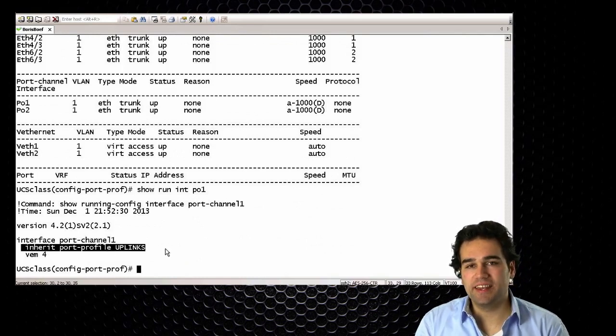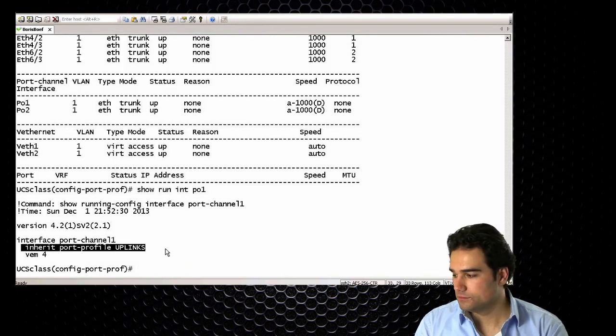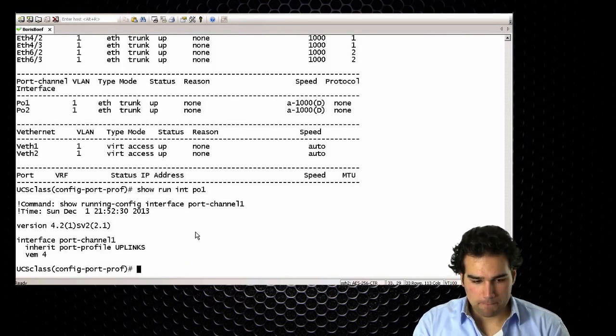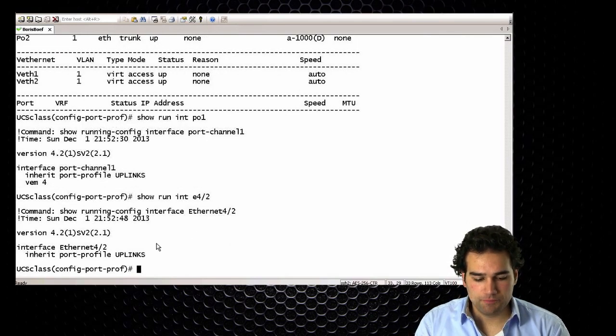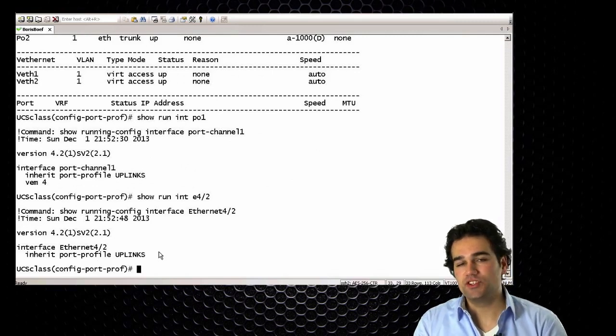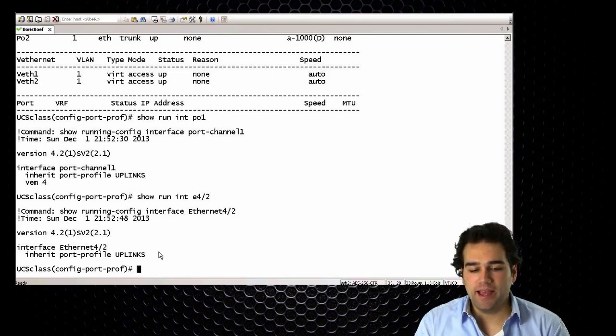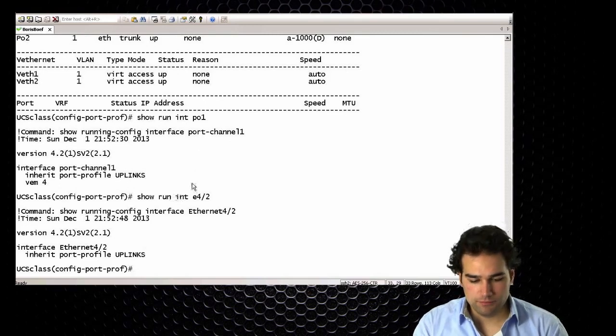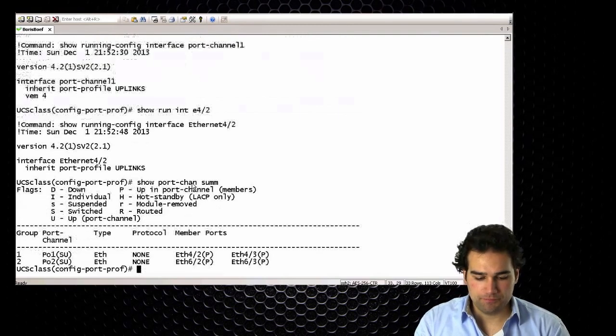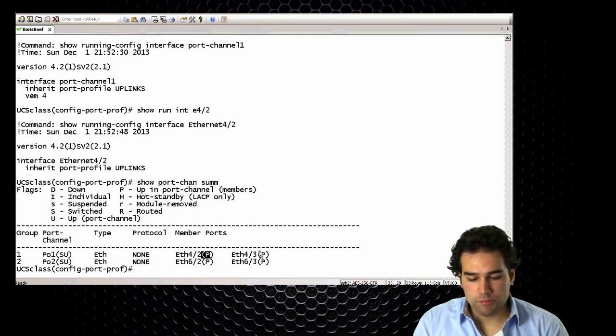So use the settings from port profile uplinks. If I check interface /2, I also see inherit the port profile. And because it says channel group automatic, it will automatically add that to the port channel. Show port channel summary. It's not running LACP, it's running MAC pinning. So it's just running P and P mode, so both links are up and running.